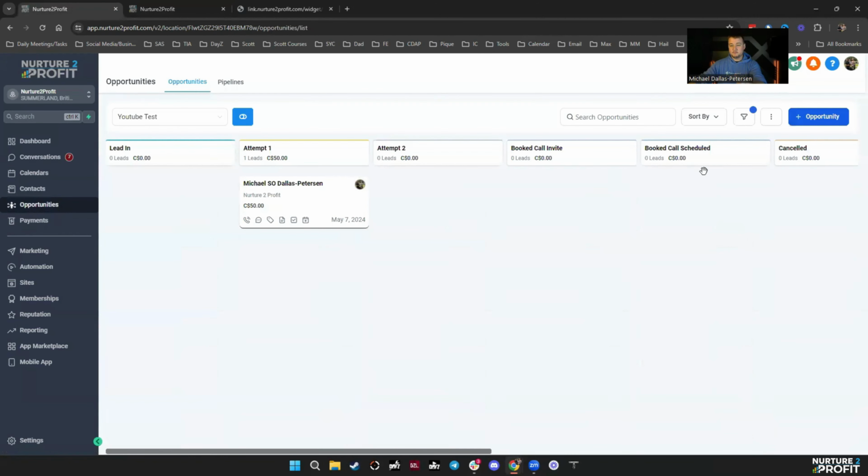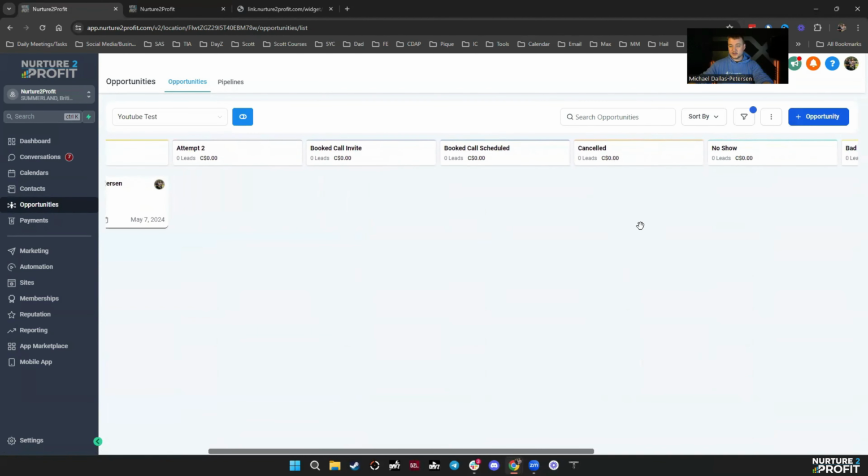Now, if they've booked a call, they're going to get the reminders. If they cancel that call, they're going to get moved over to here automatically. This means that you're not going to look into your booked call area and see all these calls that are scheduled for the future, but 90% of them have canceled or something, hypothetically, right? So it just cleans it up, right?